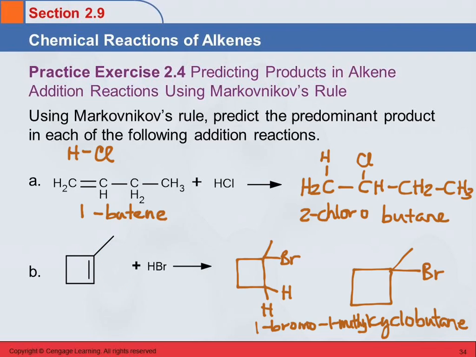So let's clean that up and just name this guy. What would that guy be? Let's think of him first without the methyl group. Cyclobutene, right? Do we need a number for that double bond? No. There's only one double bond. We're always going to start numbering 1 on the double bond. And it's got a methyl group on it, right? And what carbon is the methyl group on? The 1. So this is 1-methylcyclobutene.